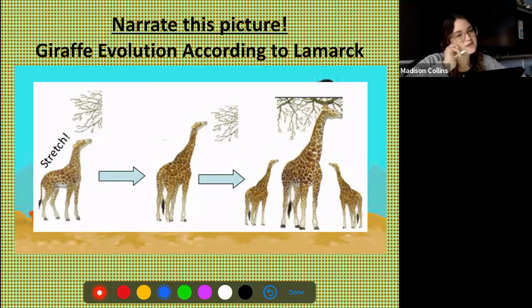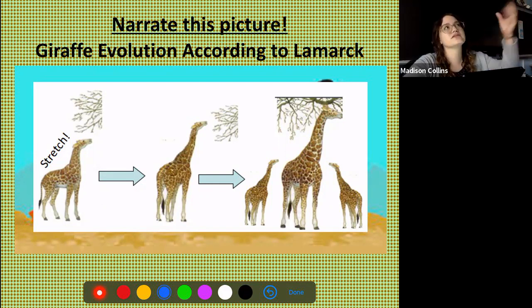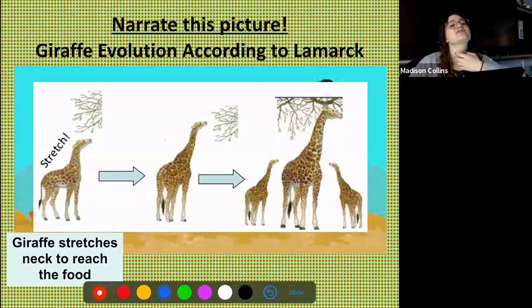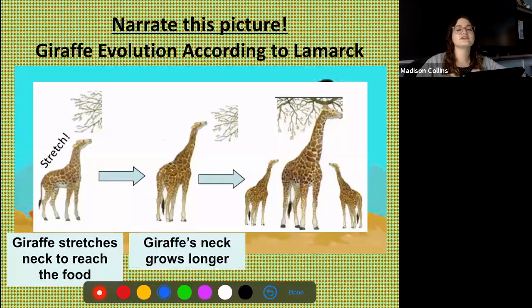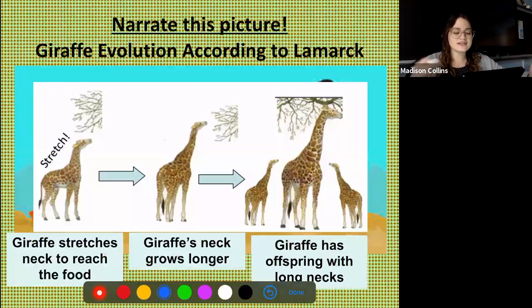Now let's imagine how Lamarck would explain giraffe evolution. So according to Lamarck, how did these giraffes get a long neck? Well, he would say that one day this giraffe noticed, wow, it would be a lot better if I could just stretch my neck and reach that really tall tree. And so Lamarck said that giraffe could stretch its neck every day, and every day that neck would get a little bit longer until he could finally reach that tree. And then when he grew up to have children, he would then pass on that long neck trait to his offspring. Now, guys, if you haven't noticed it by now, this is not a correct theory, okay?